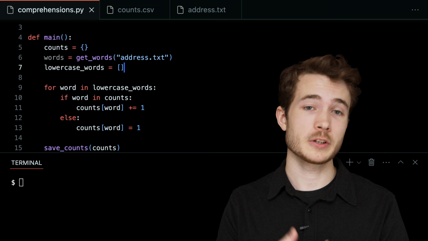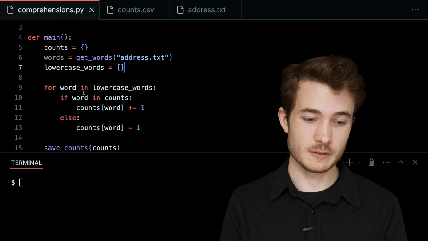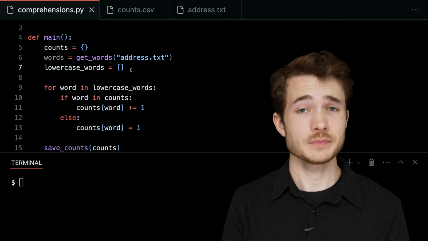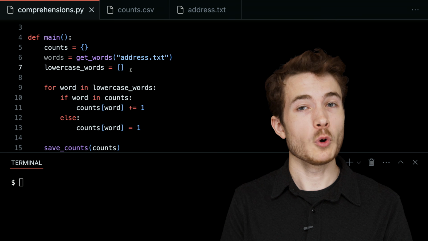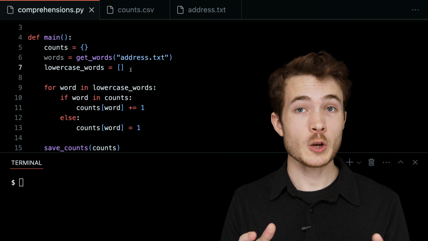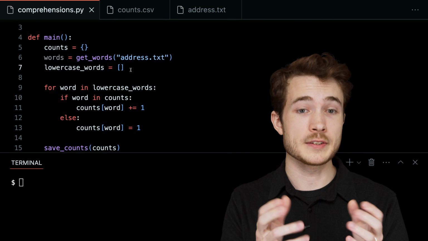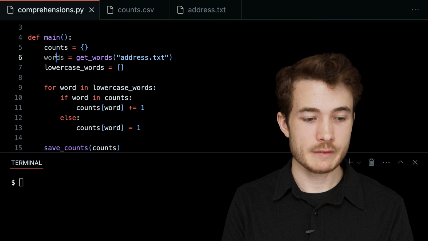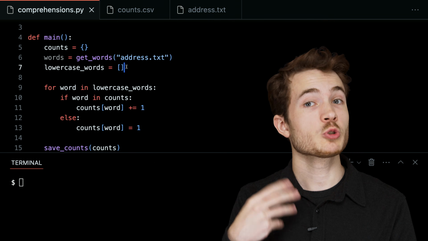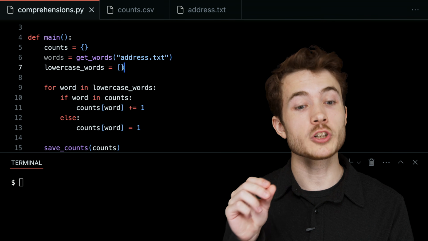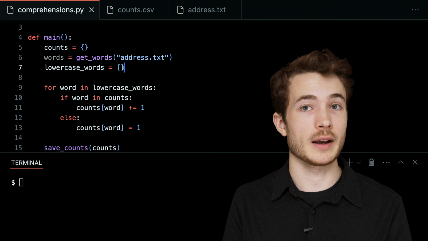I could iterate over every word in my list of words, changing them to lowercase, appending them to some new list. I could do that, or I could use a list comprehension. These are great ways to build up a new list from some list you already have. So here I have this list of words, but I want to transform it. I want to take every word in this list and convert it to lowercase, giving myself back a new list at the end.